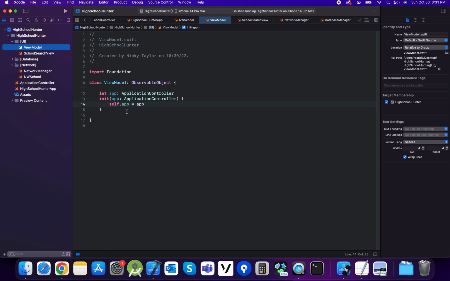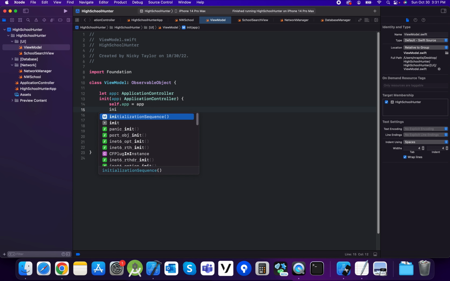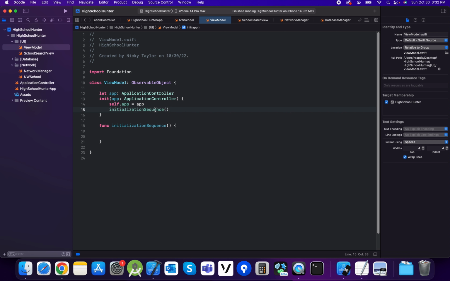For now, it's just going to be the network manager. So let's go ahead and do it. I'm going to say func initialization sequence, and I'm going to call that as soon as view model initializes. And this is going to be some asynchronous stuff, so I'm going to put it inside of a task.